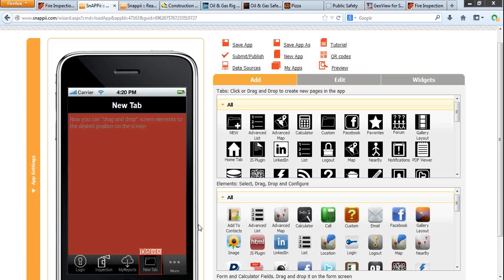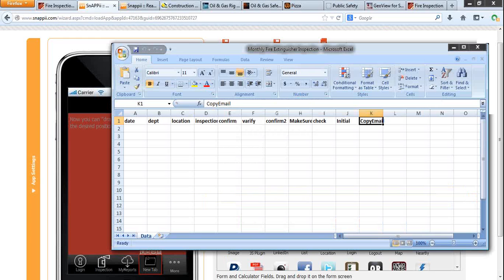Today let's create an app that collects data on fire inspection, for example. Such an app is used by fire inspectors who have to deal with lots of paperwork. Making a mobile app for them will help them keep all the forms in one place, edit, delete, email them. First of all, we need to create a simple Excel spreadsheet that would contain fields to collect various data. Open an Excel file and insert the headers.